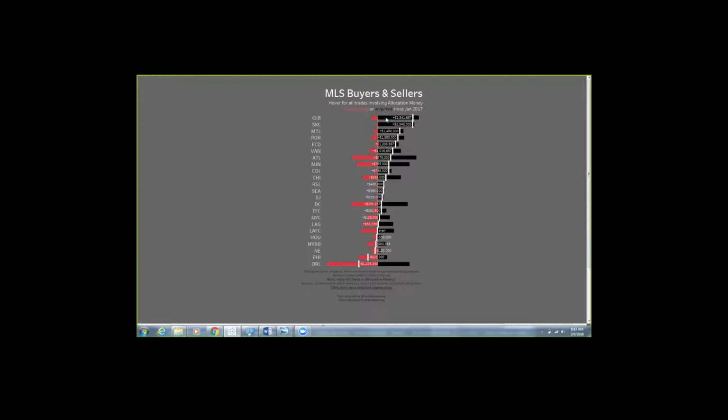So I can hover over one of these data points, and those same images you saw in the really muddy scatter plot are now just in a banner at the top. So if you know what these team logos mean, it makes it much faster to figure out, okay, that's Columbus, what they have acquired. Over here we've got Montreal, Portland, and I've got color coding in those banners as well, because the nature of this visualization is that we've got red moving to the left when assets have been traded away, and black moving to the right when these assets have been acquired.